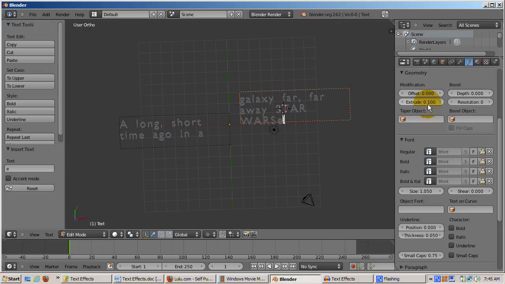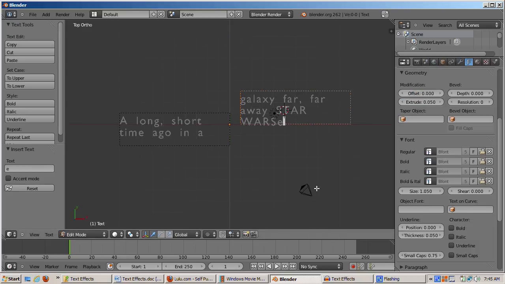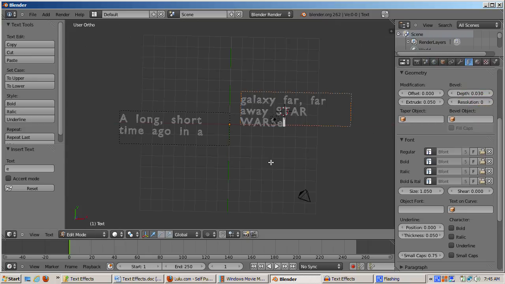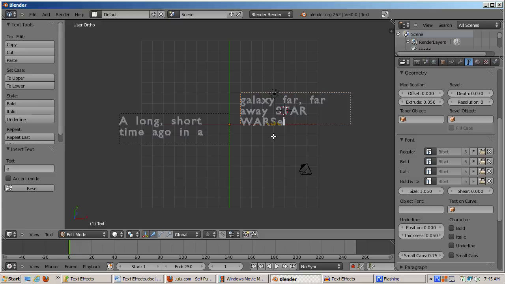You can set the text depth to 0.1, but that makes the text kind of fat. An initial setting of 0.05 is enough, though you might want more for some special effects. The text is extruded along the Z-axis. In the Bevel controller, you can bevel the edges of the letters. You don't need much. A setting of 0.03 makes a nice edge. The resolution would make the text smoother and act something like subdivision surface.